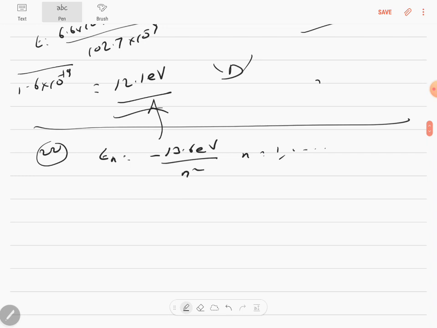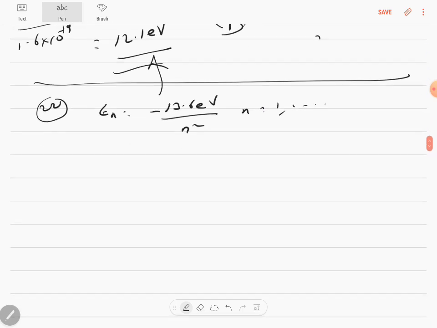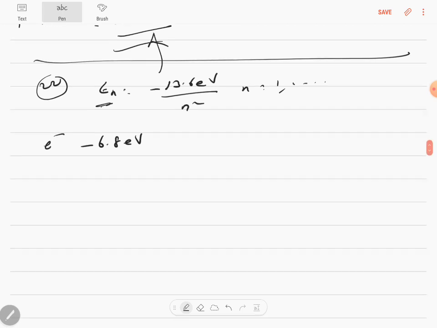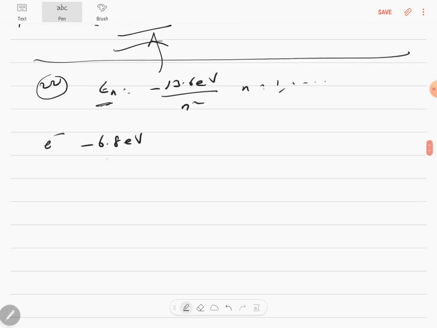We all know this, correct? The electron in the hydrogen atom cannot have an energy. Use this expression to show that the electron in a hydrogen atom cannot have an energy which is minus 6.8 electron volt, and justify it. If you put E as minus 6.8, you won't get n's value. You have to get a proper n value. It cannot be a fraction, right? Correct?